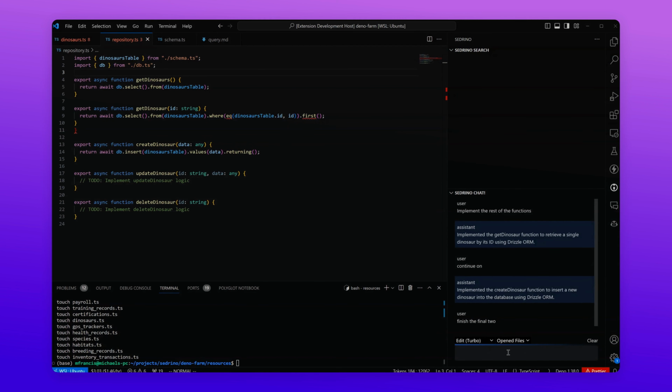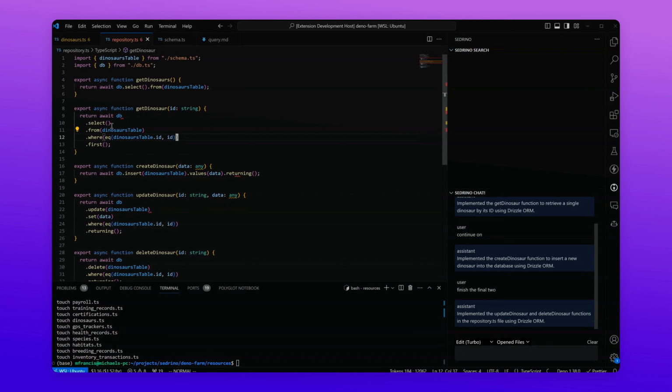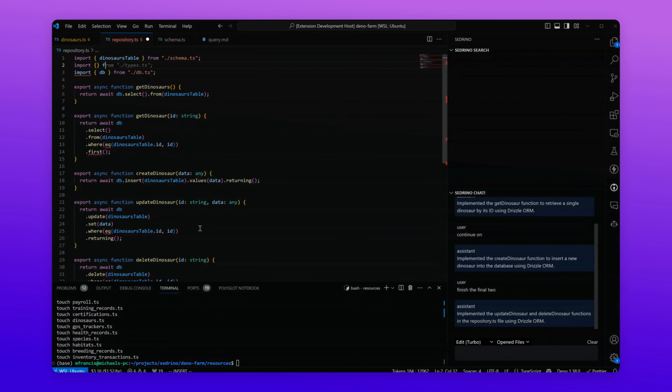Looks like it added extra parentheses there. All right, it's just some cleanup like that. We have some things we need to import. So that comes from, we need to npm, I think that's right, Drizzle core.